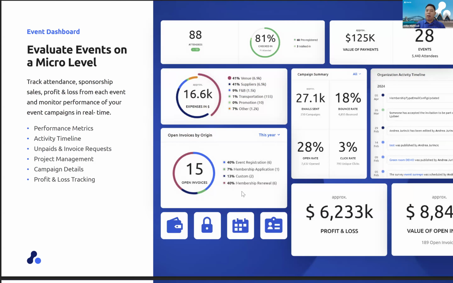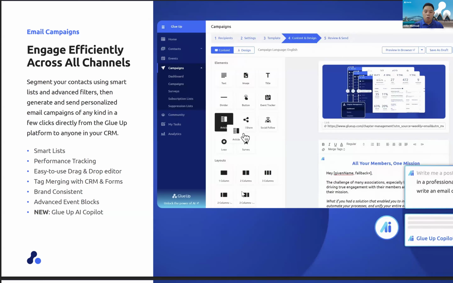Email campaigns. Now, with email campaigns, GlueUp has its own email campaign capability. You don't need to go to any other email campaign provider. And also, I mentioned the dynamic list being called smart list, right? So taking an example, which I shared earlier, CEOs of people in the banking industry, you might want to send out a newsletter or an email campaign targeting them. That dynamic list, which is called smart list, can be selected and you can be assured you're sending it to the most up-to-date list that you have.